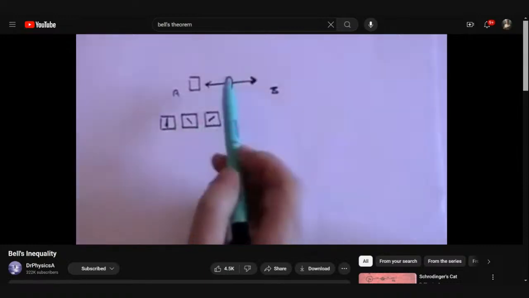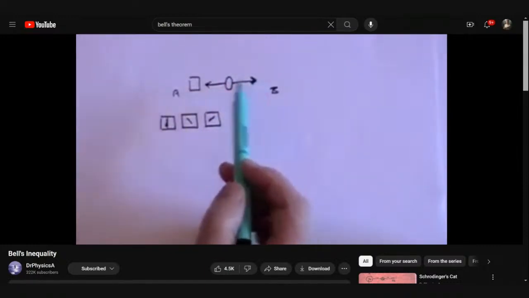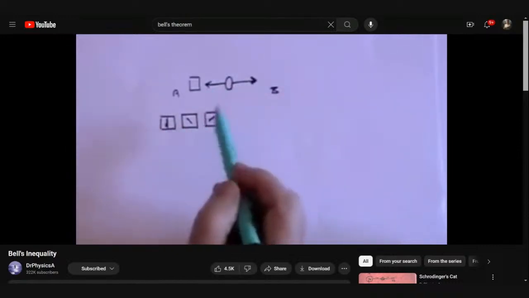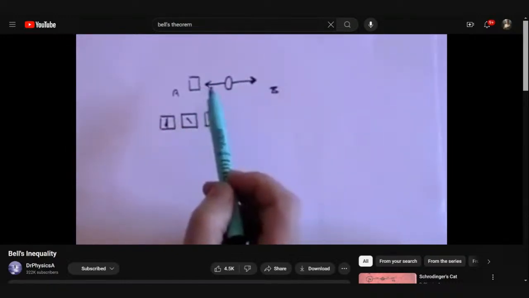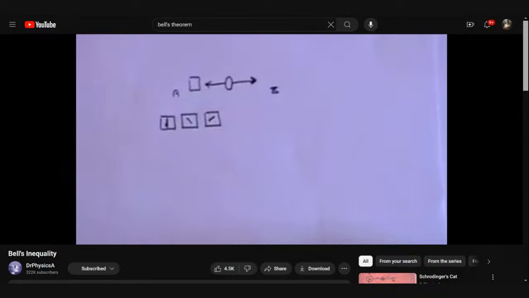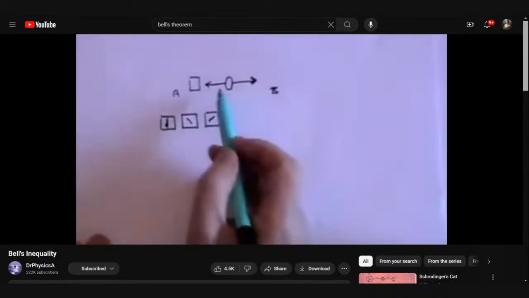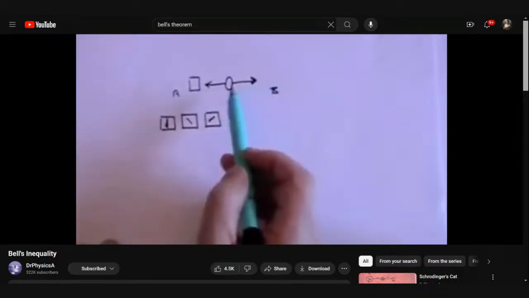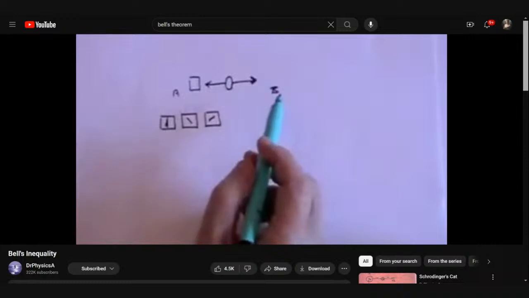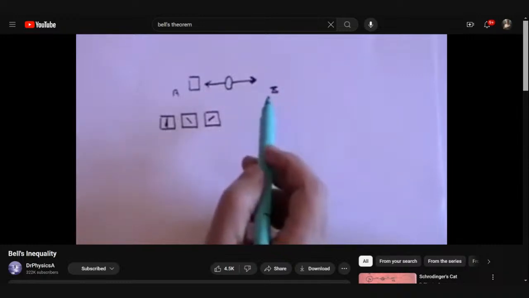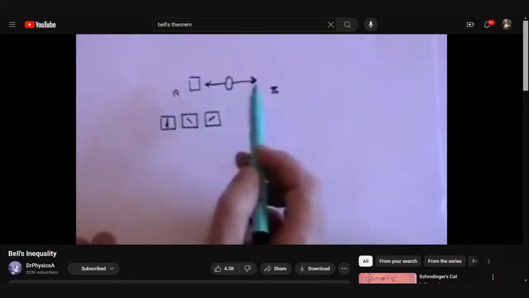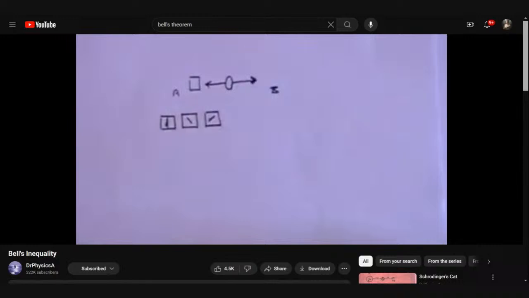And what we want to record for each experiment, every time we do a pair production, is this: Alice and Bob randomly select from their 3 polarizers and see whether the photon goes through. The question we want to ask is, do they get the same result or a different result? A same result means that the photon goes through both polarizers, or the photon goes through neither polarizer. A different result means that a photon will go through one polarizer, but not the other one. I hope that makes what follows a little easier to understand.